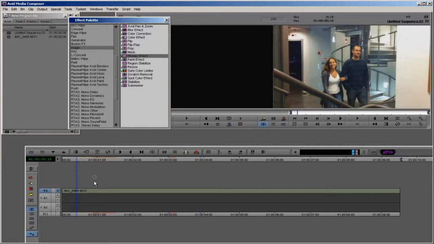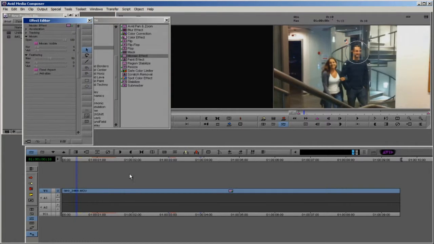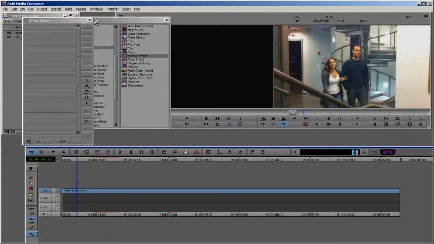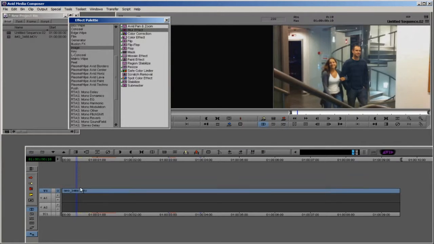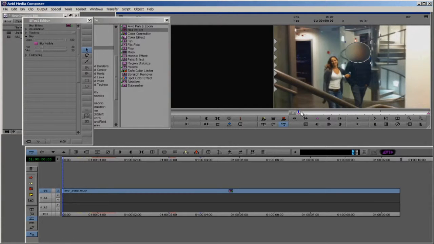By the way, we can take the mosaic effect and do the same job like this. It is your call. So let's go back to the blur effect. Let's add a circle, and we're going to do a few adjustments to the circle later, but before, let's see what we can do.